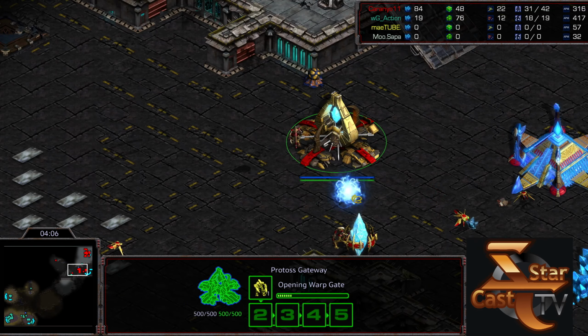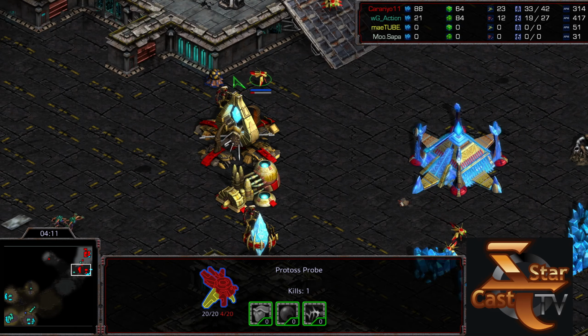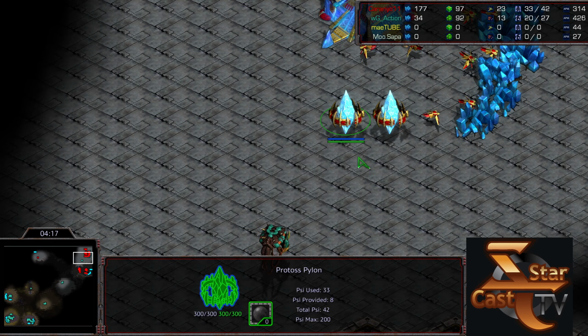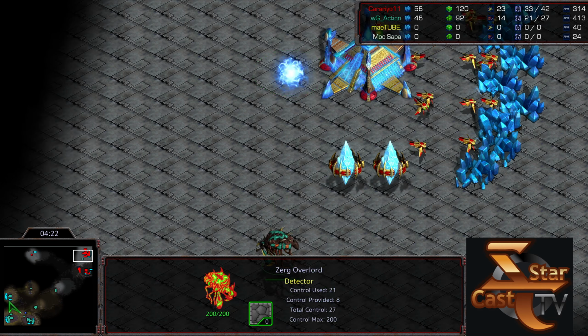2 Zealots now on the edge. Forge warping in. Nice full blockade, and that drone should be able to walk through his own ally. Natural expansion up. We do have that gas. And the Overlord pushing its way in to see what the follow-up tech is going to be, whether it is going to be the standard cybernetics score.